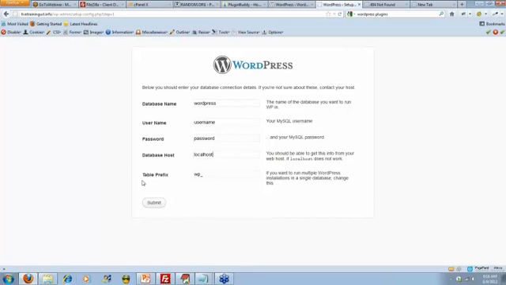The table prefix, or the database table prefix if you want to be more specific, says it's used if you want to run multiple WordPress installations in a single database. Forget what this says. It doesn't matter if you're running multiple WordPress installations in a single database or not. It is never wise to leave the table prefix set to WP underscore.